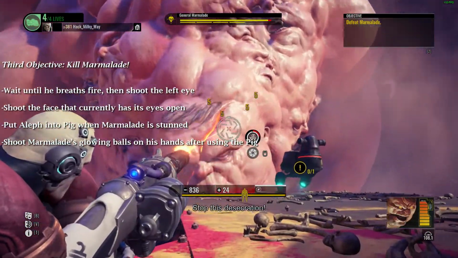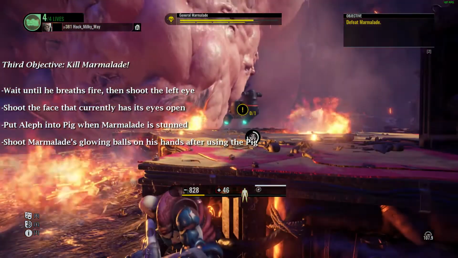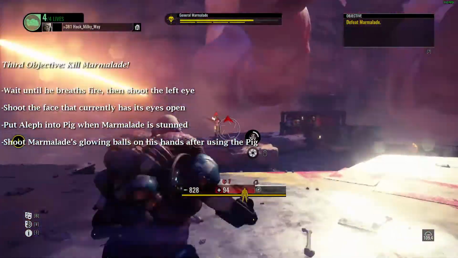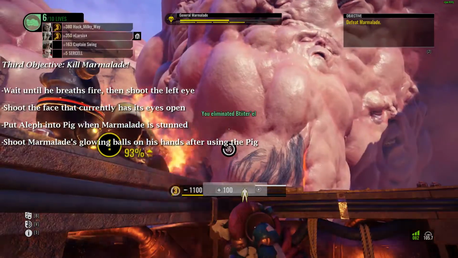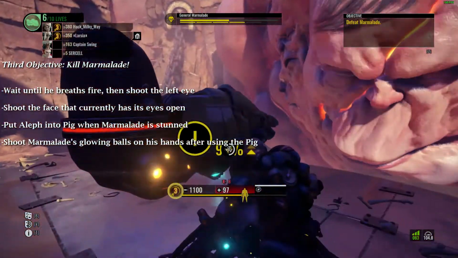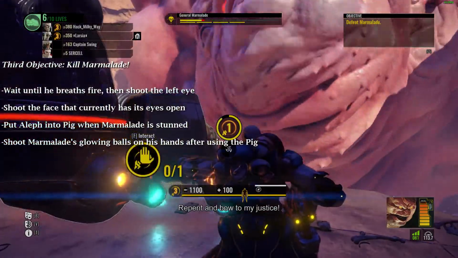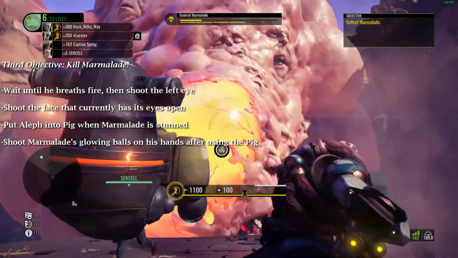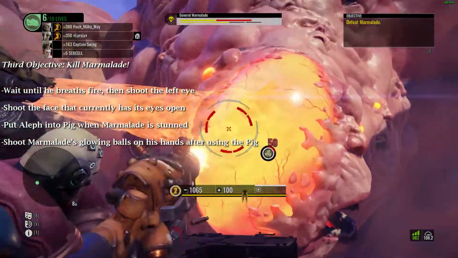into the pig. Local characters such as Harik and Shay can put Aleph in faster than other ones, so they sometimes have it easier and can even sneak in Aleph without even needing to stun Marmalade. But if you're not up to the task, just take the generic route and stun him, then put the Aleph in safely. Once the Aleph is injected, Marmalade will lean back in pain as his face gets ripped off. Now is your chance to shoot him, dealing a lot of damage.